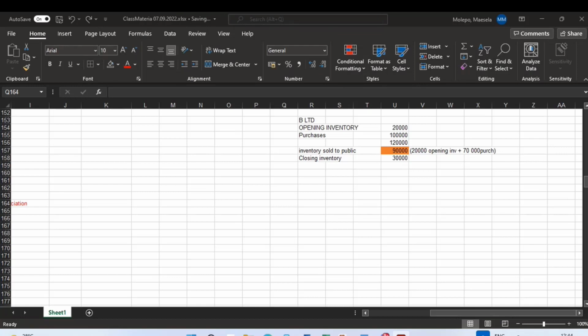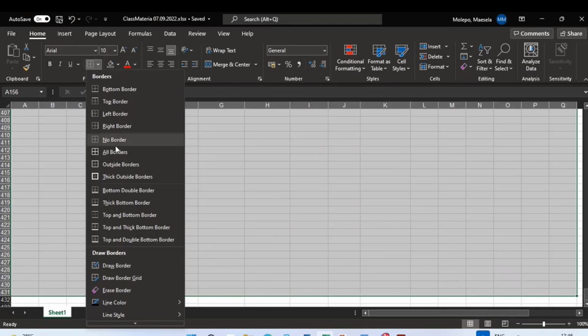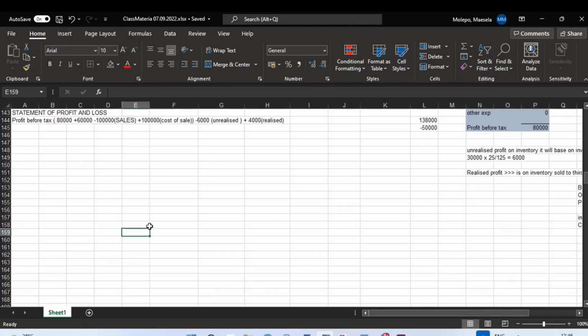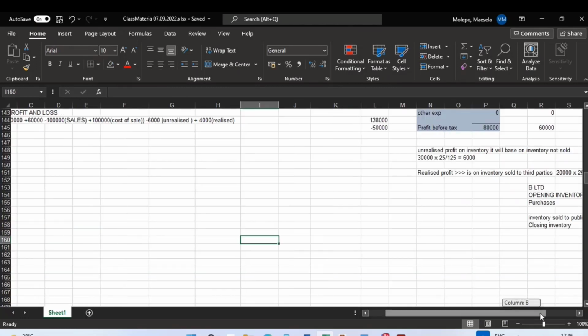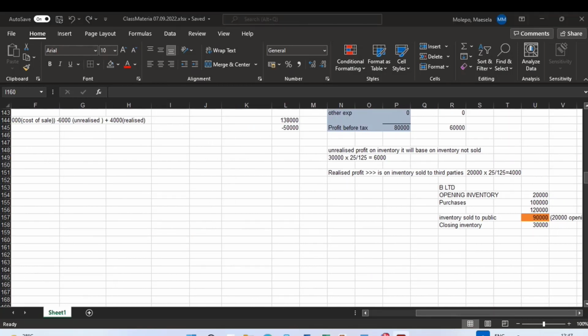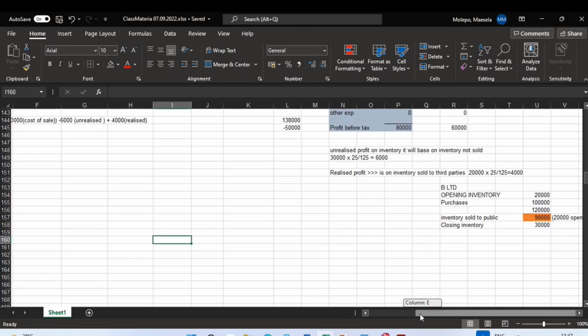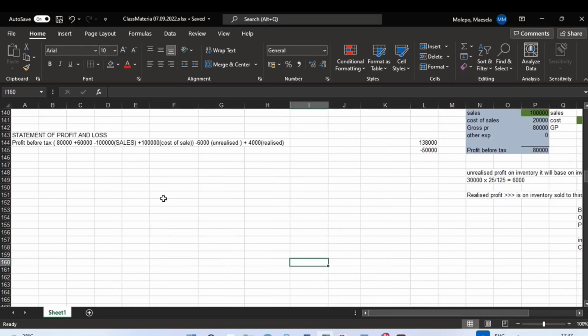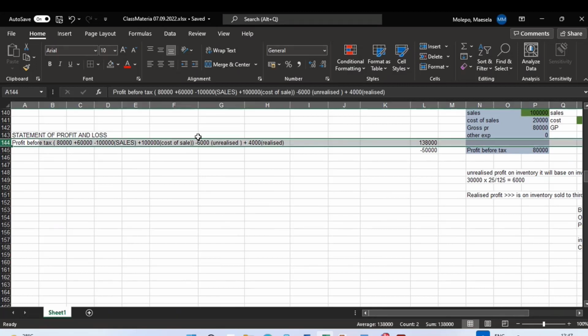As per the information from the adjustment, we're still seeing profit and loss. On our statement of profit and loss, we were calculating the revenue part. We stopped on profit before tax, and I requested that you complete it if you are willing. We were here, right? You remember this part?